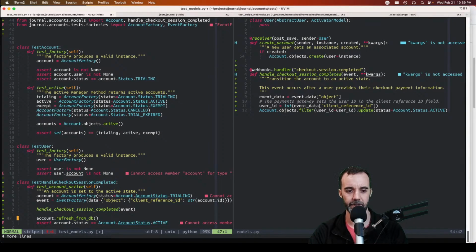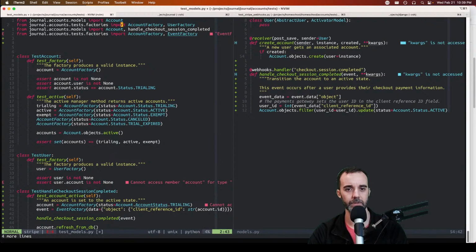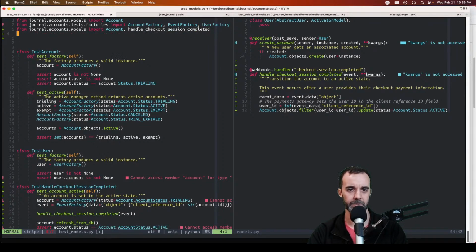I have a feeling the event factory might exist to set up all the other stuff that goes into the hook, so that we pass in something valid that's representative of what DJ Stripe is actually going to pass in. So I'm okay with that. So let's call event factory and get rid of that.